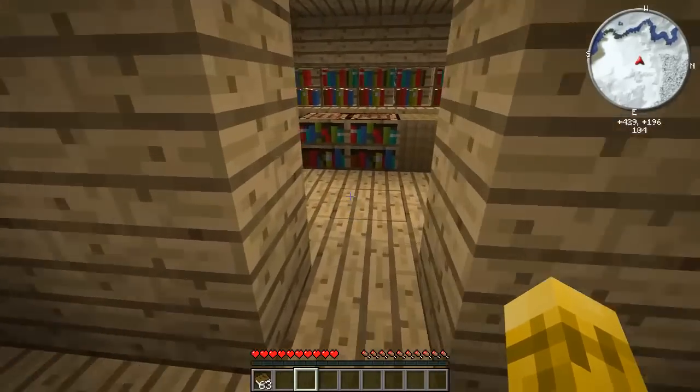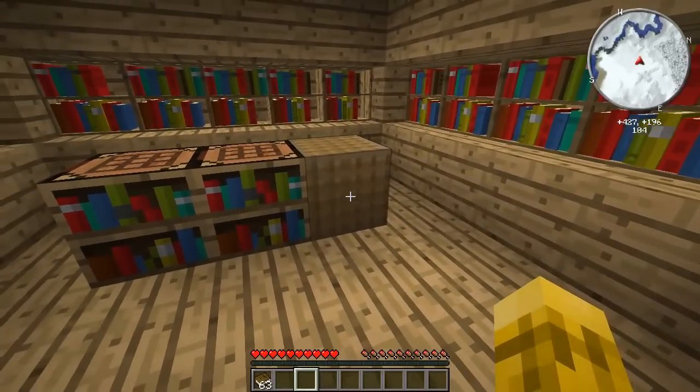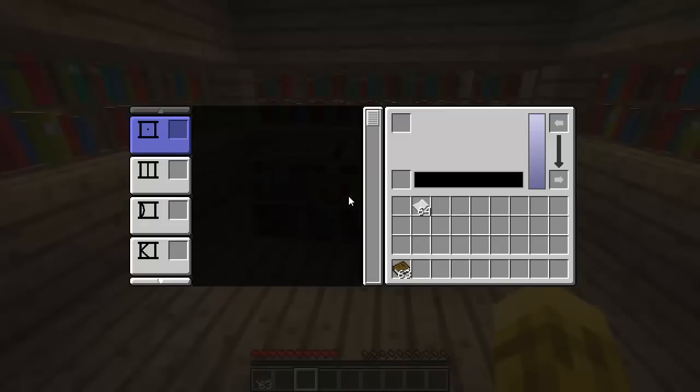Let's now check out the writing desk itself and the new functionality. The interface is completely different. On the left side, you can now place multiple notebooks, up to 25 of them. This allows you to sort and organize your symbols.